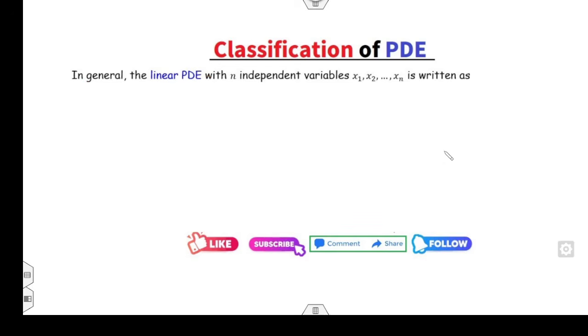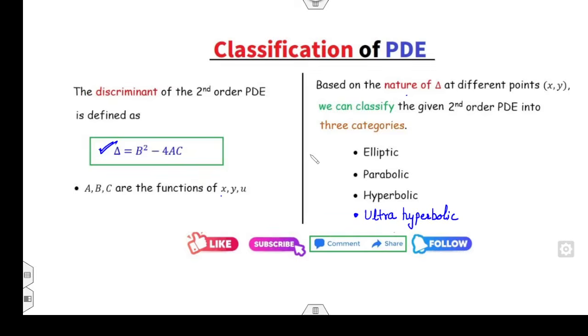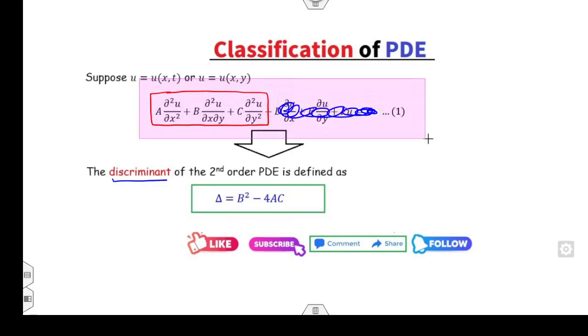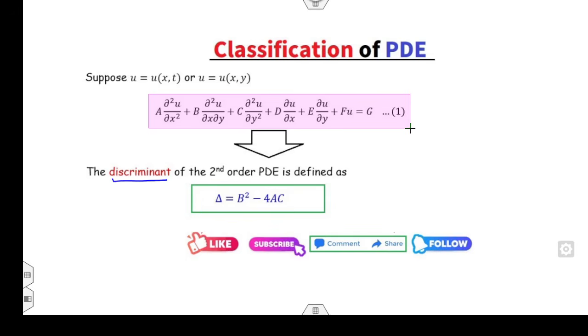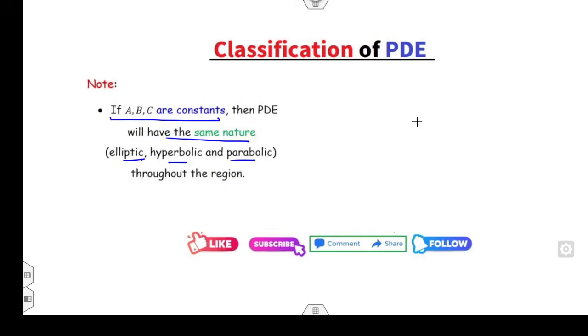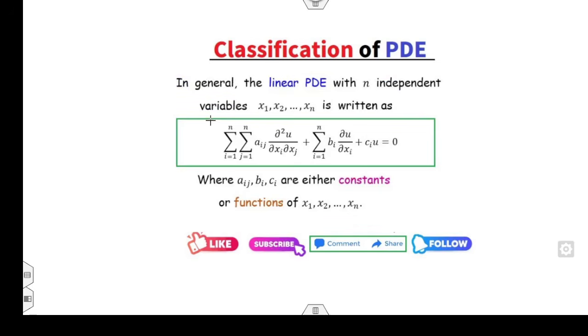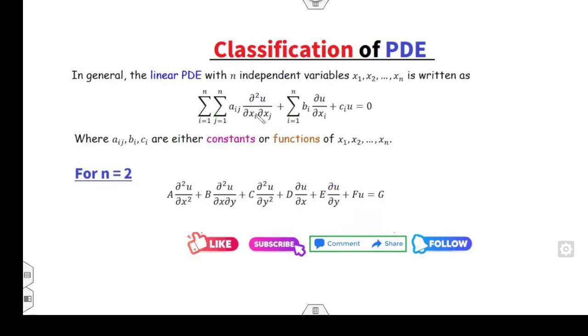For example, if I write a general linear partial differential equation of n variables, what have we discussed up to here? These are all my 2 variables partial differential equations, second order, 2 variables. But if you are interested in writing in terms of n variables, then we can write in terms of this quantity. Clearly, if I take n equal to 2 in this equation, that means the double summation i varies from 1 to 2, j varies from 1 to 2, and you can easily get the equation as a del square u by del x square and so on.